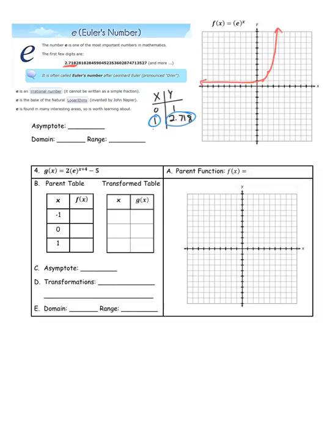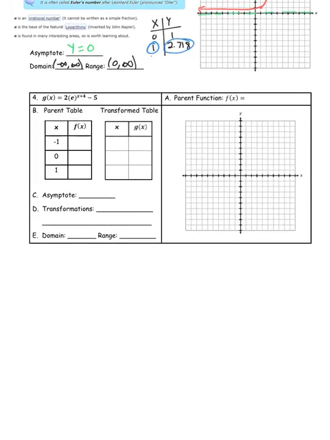The asymptote is here. That's happening at y equals 0. My domain is negative infinity to positive infinity. And then my range is going to go from 0 to infinity. So it shares a lot of those same properties as the other exponential functions that we looked at. So I'm going to do transformations on it. So notice that my parent function here, the number that is in parentheses is e. So my parent function is e raised to the x. So e is not a variable. It's not something that's going to be changing. It's like pi. It's just like a number.